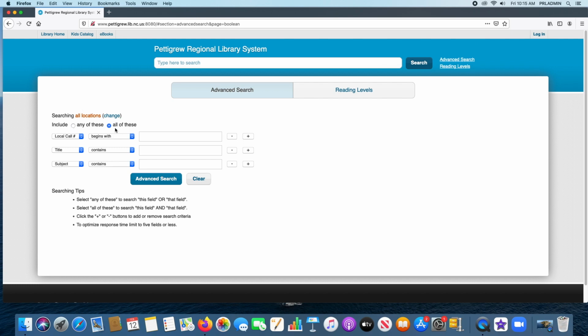So we kind of do that a little bit with our system to make it a little bit easier to find things. Call numbers can be useful. It's not the best way of searching, but you can certainly use it.